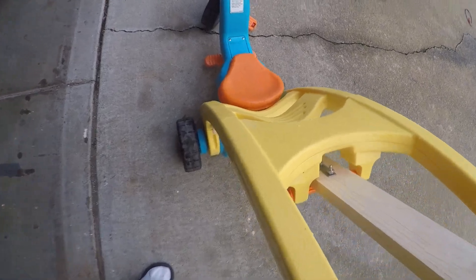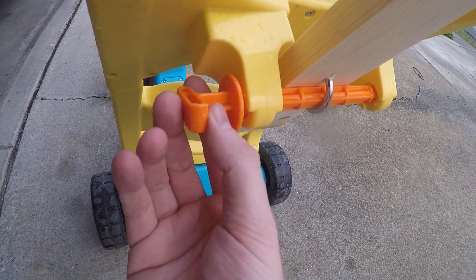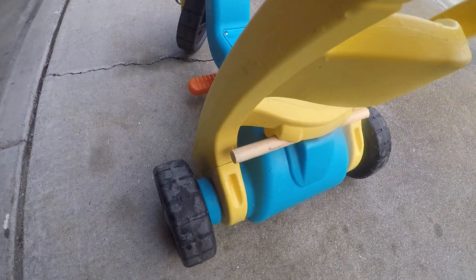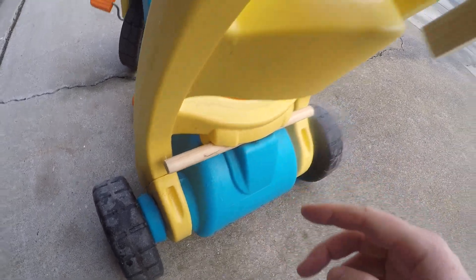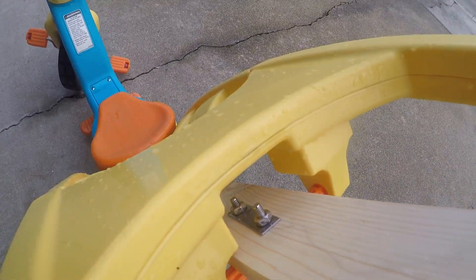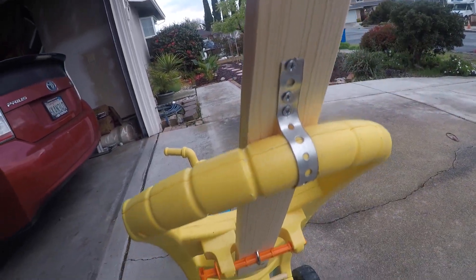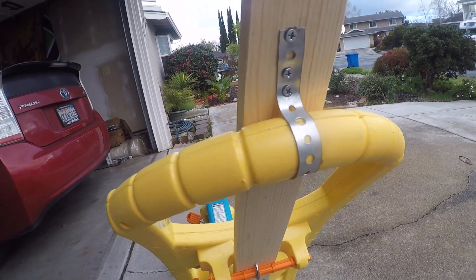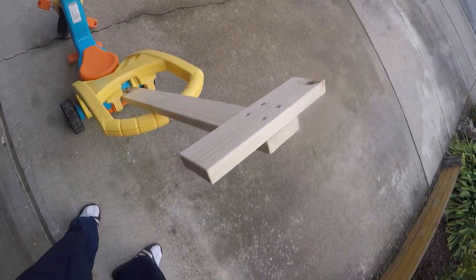So just real quick, this was a very simple project. I went ahead and moved the locking device that is usually down here, and I slid in a 5/8 of an inch dowel section down here which fits a little bit better. Moved this section up to here and then put in one of these little u-bolts. I threw some wood up here and used some of this metal material to just grab a little grip on the board, and then I simply put in a quick little handle.